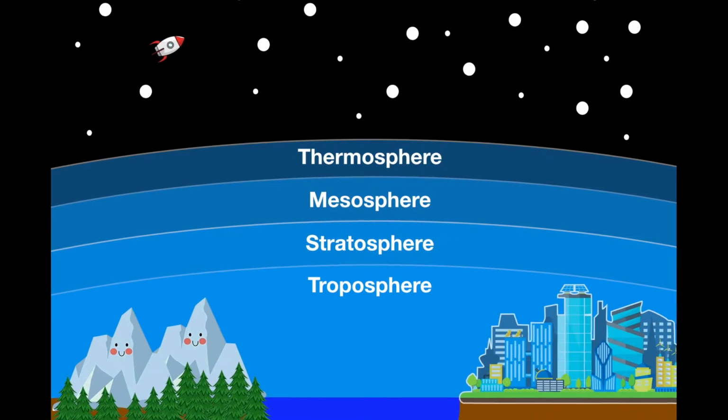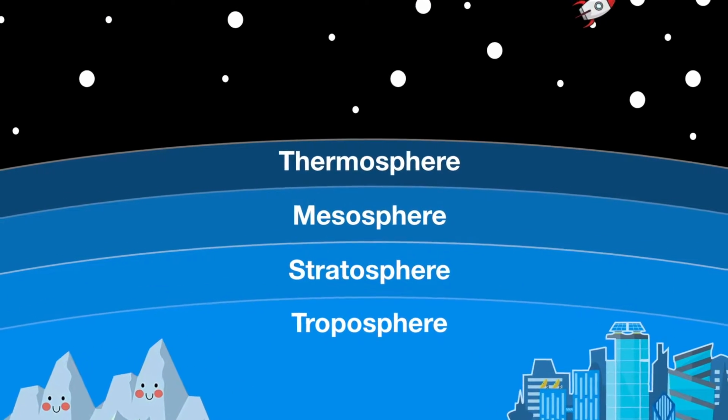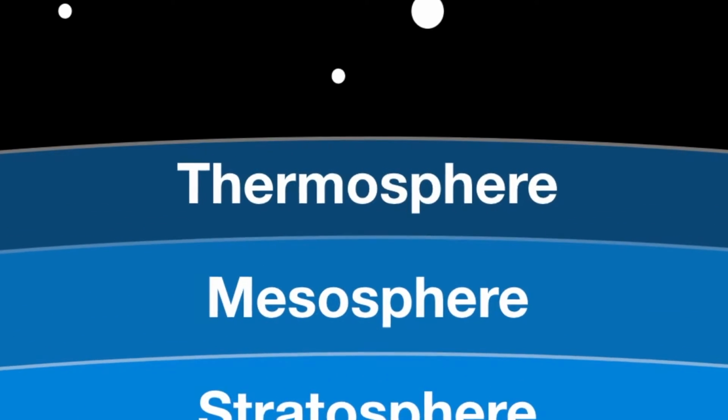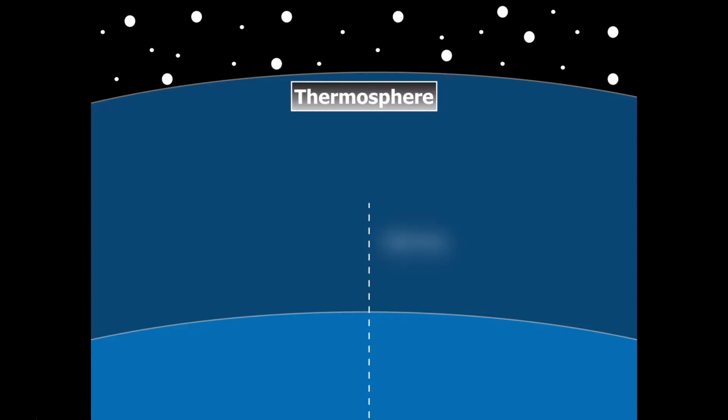All right, and last but not least, let's go through and look at the thermosphere now and try to understand its properties. So the last sphere that we're going to look at here is the thermosphere. And the thermosphere is really, really interesting because the density of molecules here is so low that a gas molecule can go almost 1 kilometer without colliding into another gas molecule.